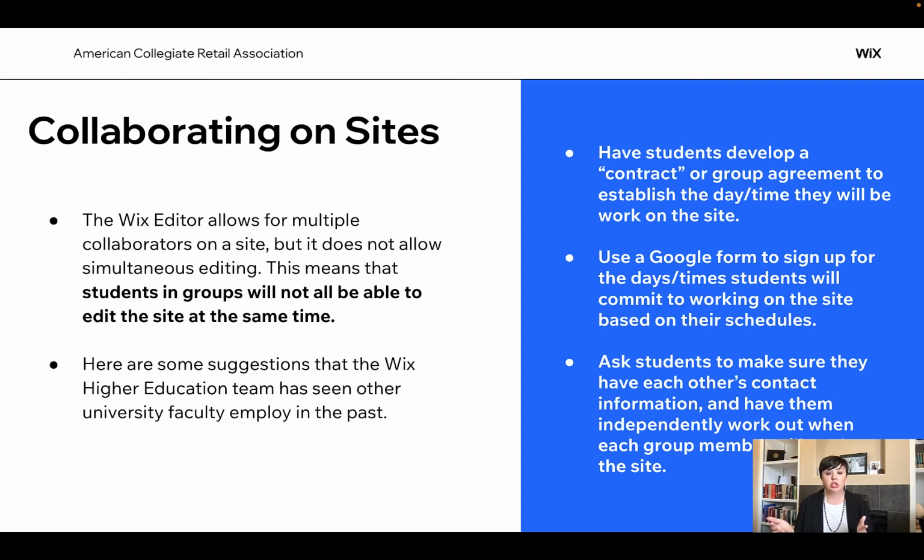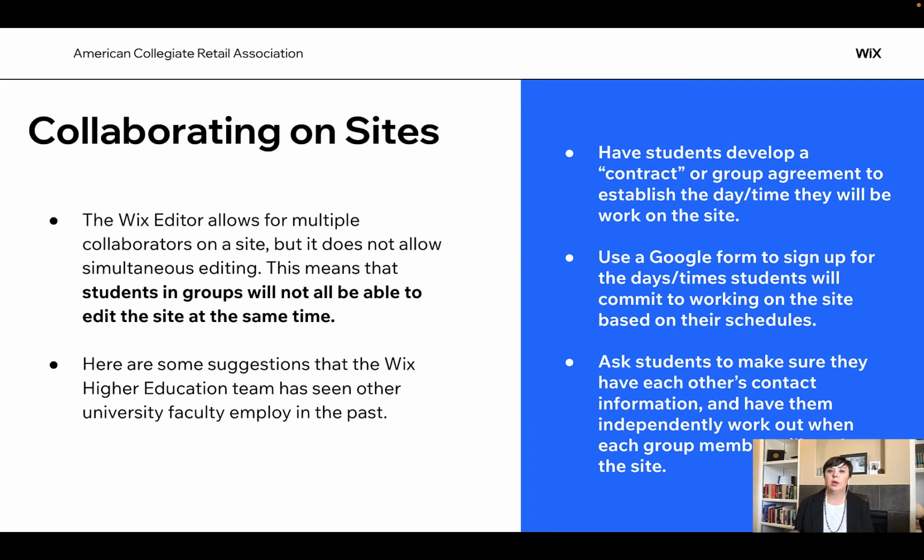Here are some suggestions from us and from our Wix team about the best way to collaborate on sites. You could develop a contract or group agreement to establish the day and time you'll work on the site. You could use a Google form to sign up for the days and times that you're going to commit to working on the site based on your schedule. And you just want to make sure that you have one another's contact information.